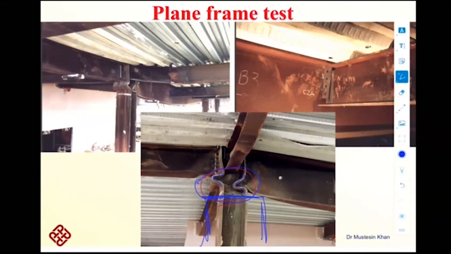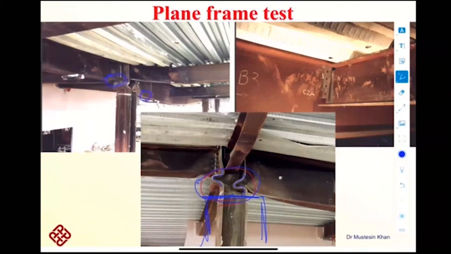So this was the main learning from this plane frame test, that in the further tests which they conducted after this test, they did apply the fire protection to the whole length of the column. And the phenomenon of local buckling also happened even in this plane frame test. All the beams have experienced the local buckling.